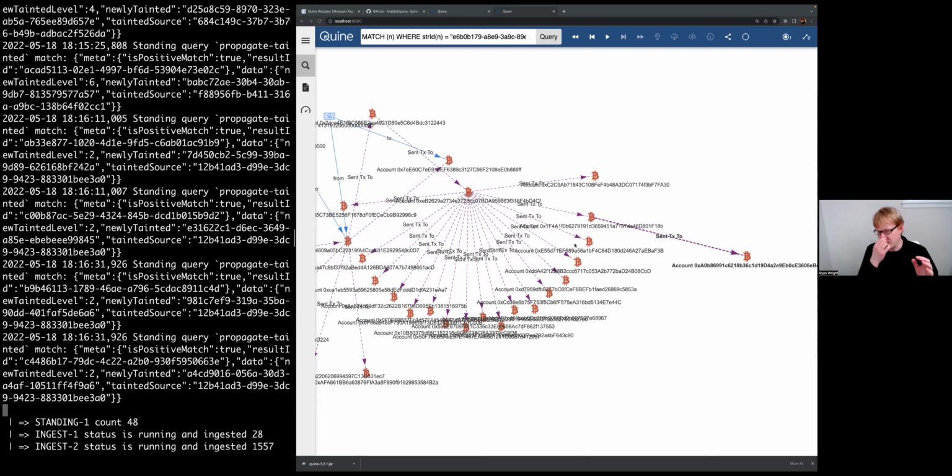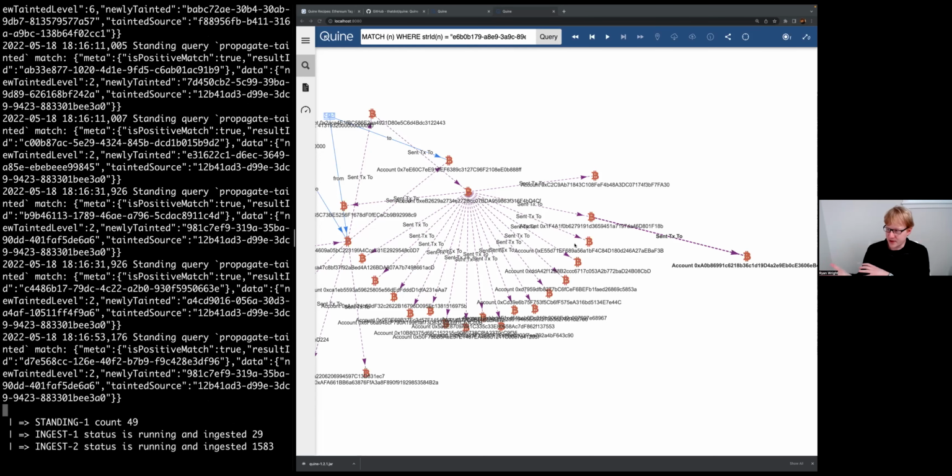I mentioned when you call back into the graph to take a match and do something with that match, you could just stream that out and send it to the next system. But when you call back into the graph to mutate the graph and change it, it has the potential that you could change it to make a new match for another standing query. And so that becomes very powerful very quickly.